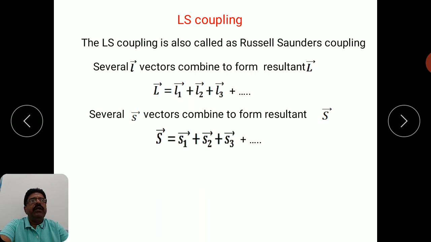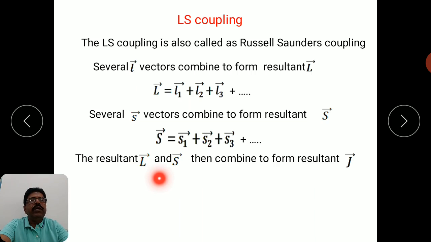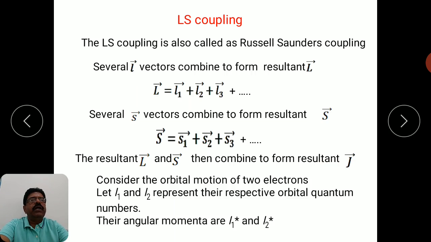is possible here according to Russell-Saunders. Now after this, the L vector, the total orbital angular momentum vector, and the total spin momentum vector of an atom, will combine or interact to form the resultant, that is the total angular momentum of an atom. And this total momentum we need to define the spectral terms of an atom. So this is how theoretically Russell and Saunders represented this LS coupling. It is very simple. The total orbital momentum is the vector sum of the individual orbital momenta of electrons. The total spin momentum is the vector sum of the spin momenta of each individual electron. And finally, this total orbital momentum and total spin momentum combine to give the resultant total momentum of an atom. So this is the LS coupling.